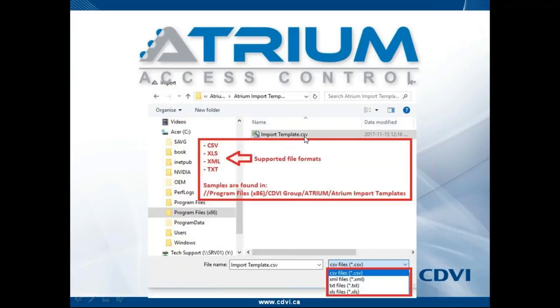There you'll find sample templates, one of each format, to show you what structure you need to use to import into the Atrium system: the card number field, the user's first name, the user's last name, and their access level. What mapping do you need to create in the file so that Atrium will be able to import that file correctly?